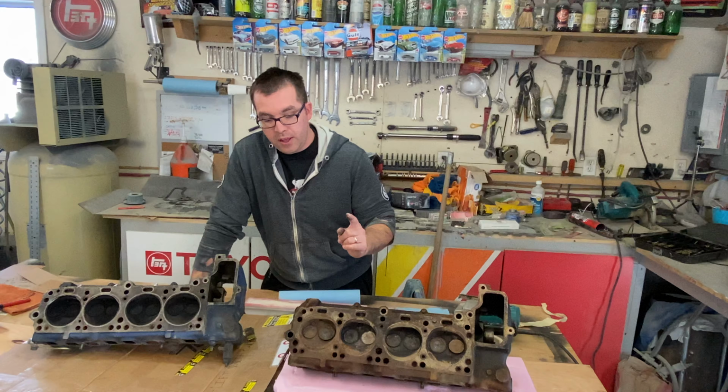Having this head is like having a banana chocolate chip muffin. Having this head is like having the best muffin of all time, the chocolate chip cream cheese chocolate muffin.